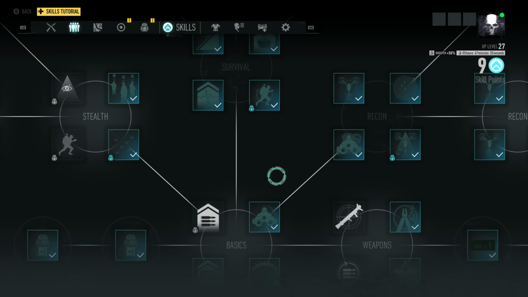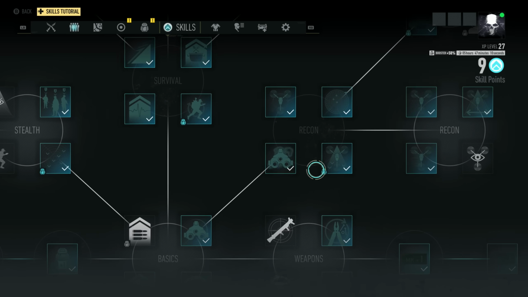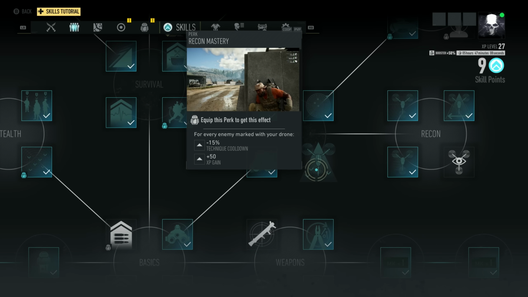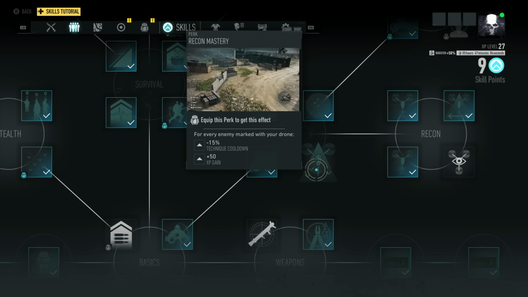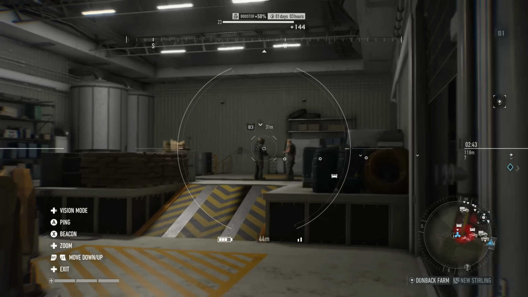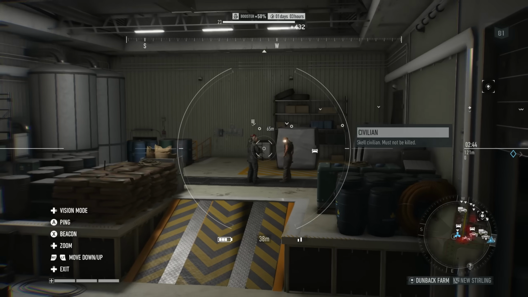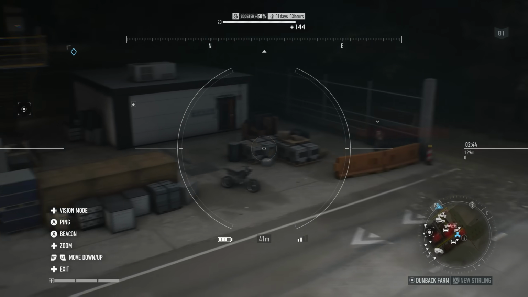Now you need to buy another perk slot, these icons over here. With that done, I'd buy Recon Mastery. This is a drone perk, so add it to your new perk slot, which gives boosts to XP gain that you get from spotting enemies. Just flying your drone over an enemy base will see that XP come rolling in. Slightly inflated in this video as I had an XP booster on, but it's still juicy.